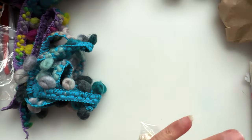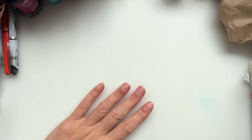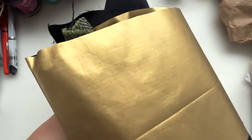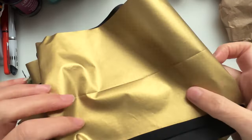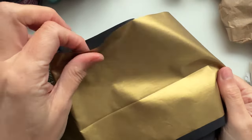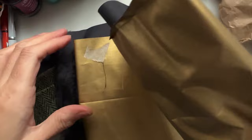And then, as I was going out of the door, I'd already paid for all my stuff. There was this pile of bags and it said free scraps. Well, a magpie womble is not going to turn those down. So look at all this. It was a plastic carrier bag. It's got this beautiful gold fabric that I will definitely use for something. It's glorious. Quite a bit of that.